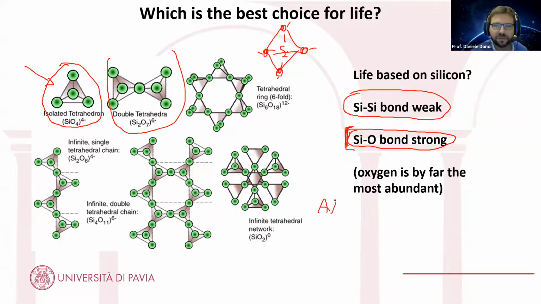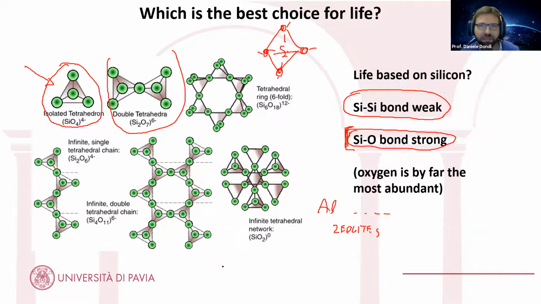Then if you add aluminum, again, you have a lot of interesting compounds like zeolites that you will see later because they act as a catalyst. In any case, you see, there are quite high possibilities. It seems that in the shapes we have a lot of possibility, but we have a problem. All these compounds are solid.